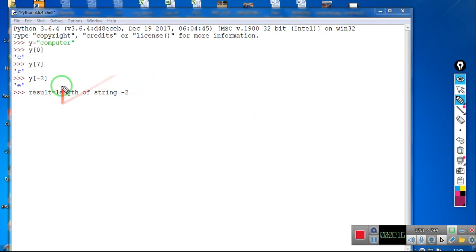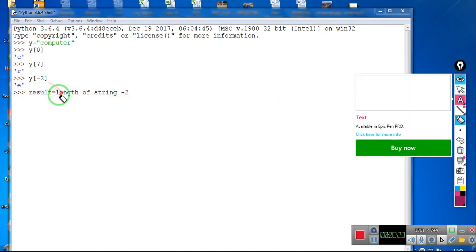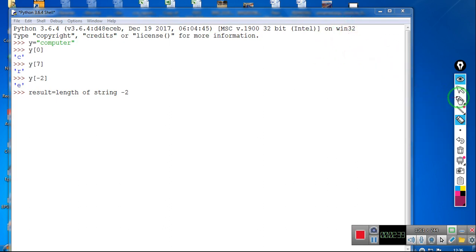So in this case, the length of the string "computer" is 8: 1, 2, 3, 4, 5, 6, 7, 8.